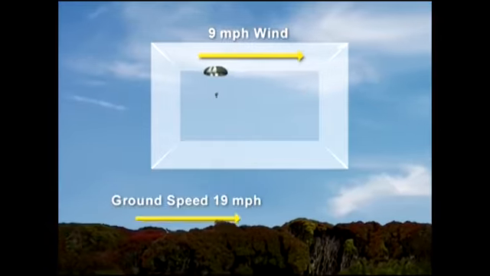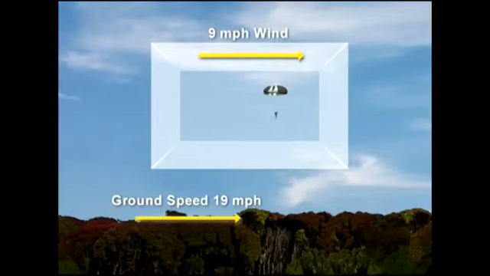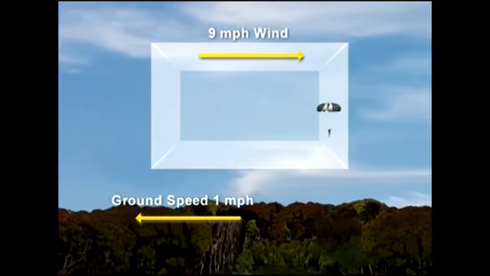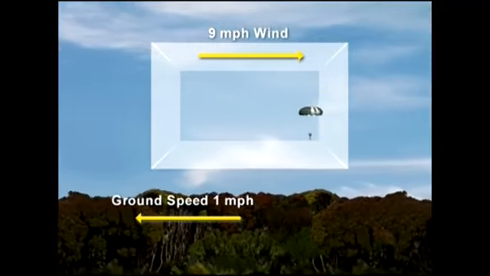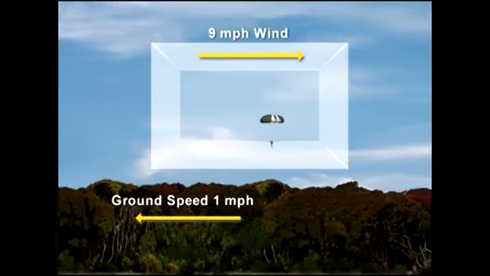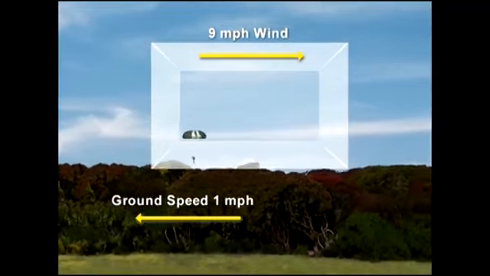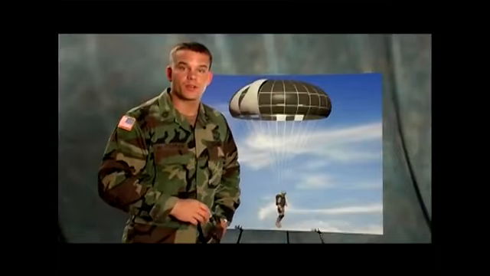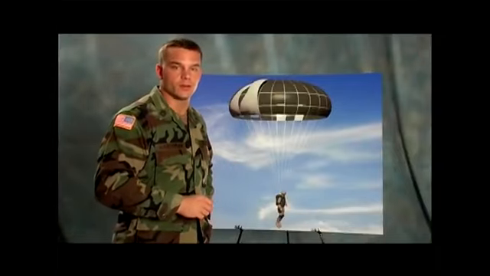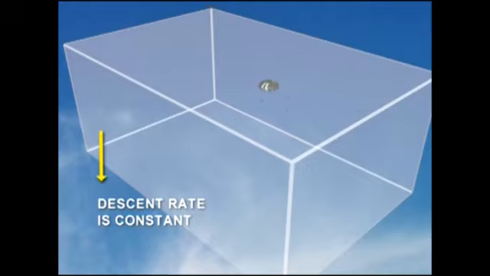It's only when the ground is added to the picture that the ground speed becomes apparent. Now our block of air looks like wind. The block of air moves across the ground and the canopy moves within this block of air. Airspeed is always the same, but ground speed depends on which way the canopy is faced. Incidentally, for the same reason, descent rate is unrelated to the wind. A parachute's descent rate is the same no matter what direction it's faced in relationship to the wind.